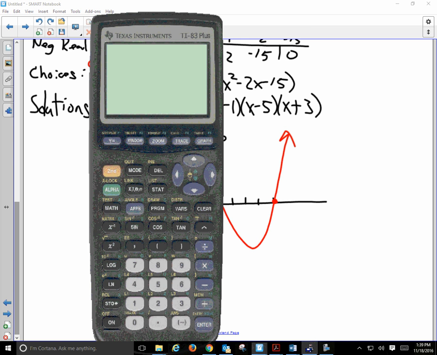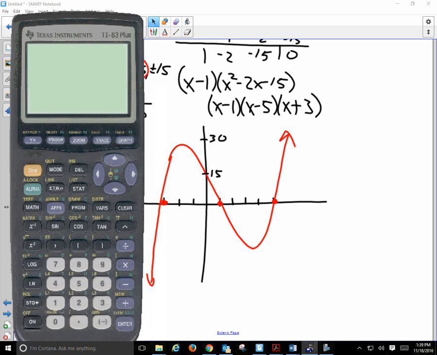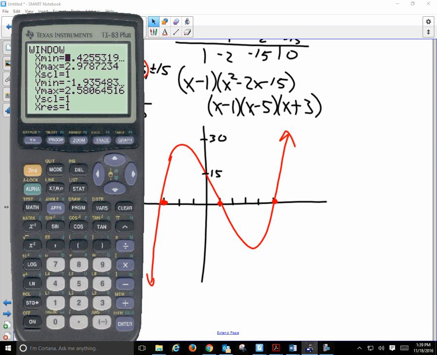And part of you is saying, well, how accurate is that graph? I mean, come on, Mr. Gens. Well, since you're challenging me, x to the third, and then what? What do we have? And our window, I'm going to go to negative 5 and to positive 7, scale every 1. And for the y value, I'm going to go down to negative 40 and up to positive 40, and a tick mark every 15.